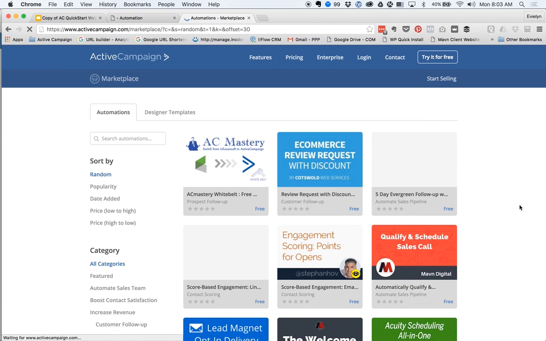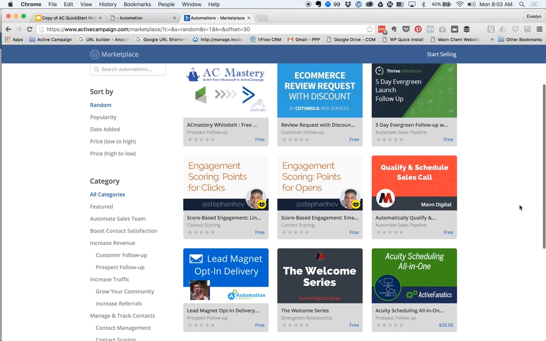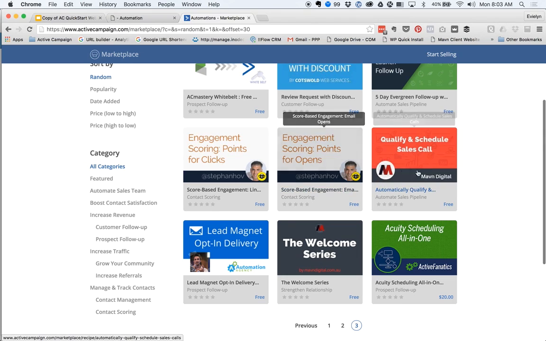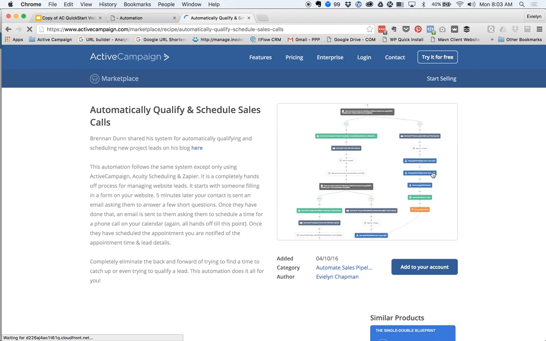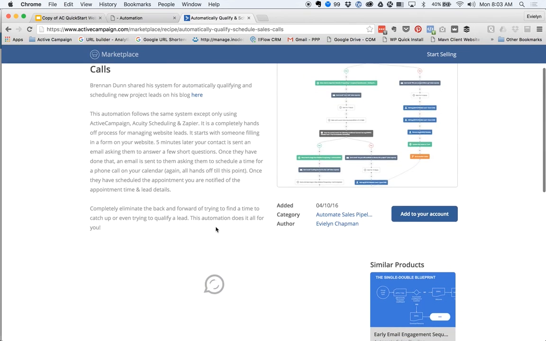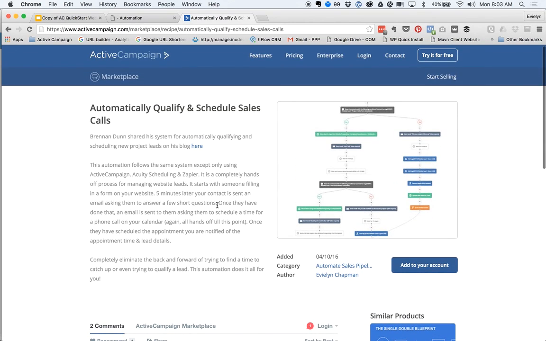So this is a really, really unique feature. So you'll see in here there's a couple from myself. So it's very, very simple. You would come in here, you'd add to your account, and then that would give you your link that you can use.